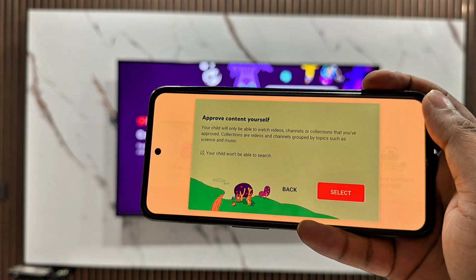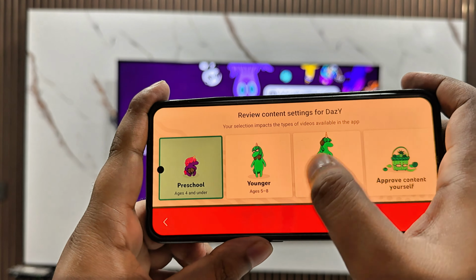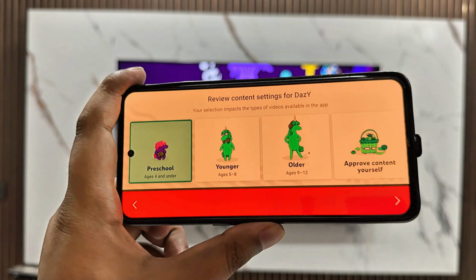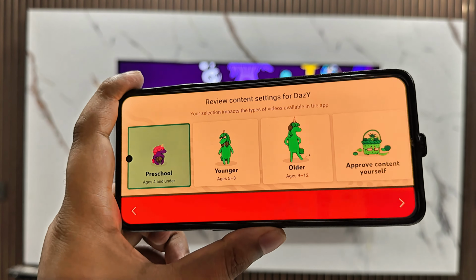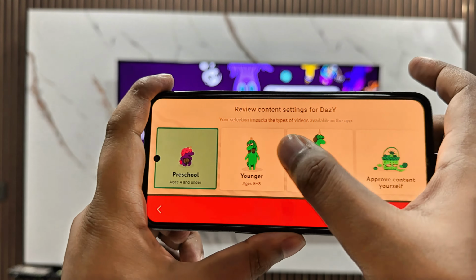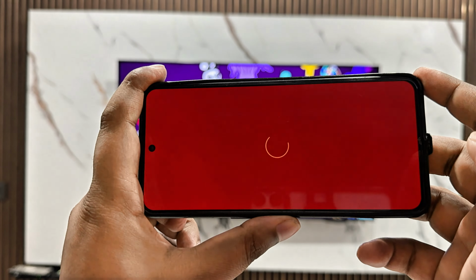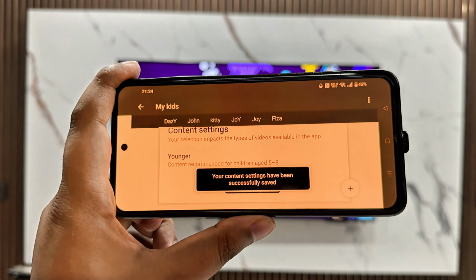If you want to allow that, then you have to go back and select any one of them, or the one which was selected by default during creation. So let me select another one. Now click on select. So it has now been selected.